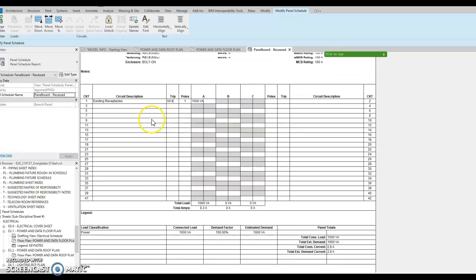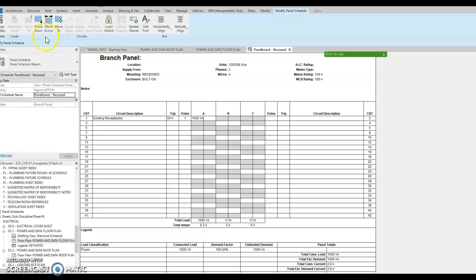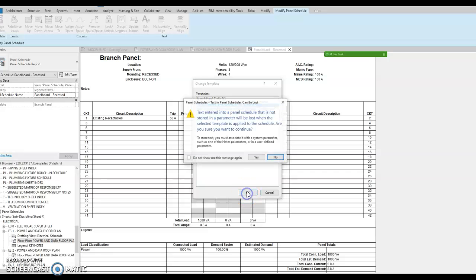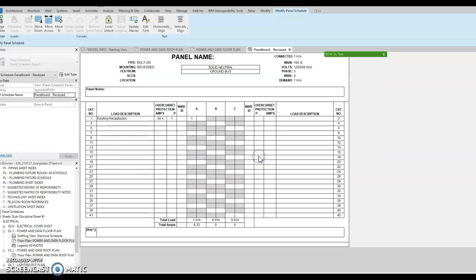Usually this is not the template that we use for this, so you have to change the template. Don't worry about that. I used to do this and a key for that, existing, and that's all.